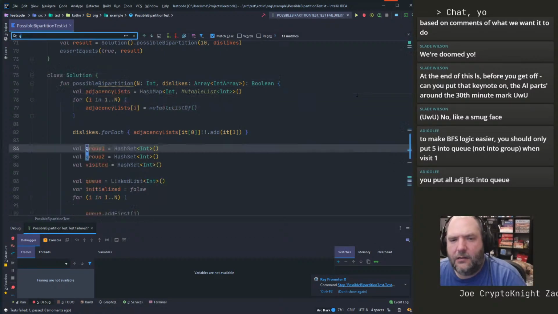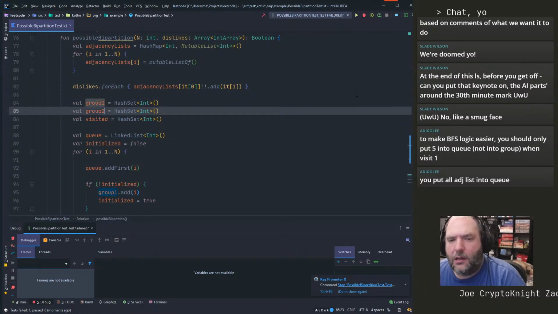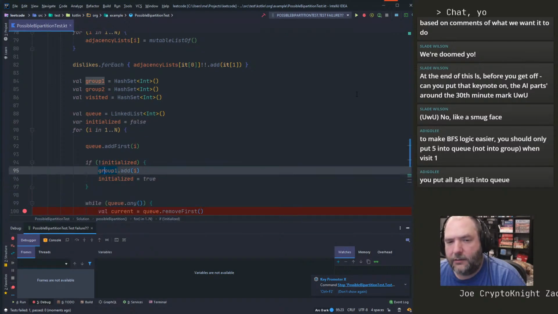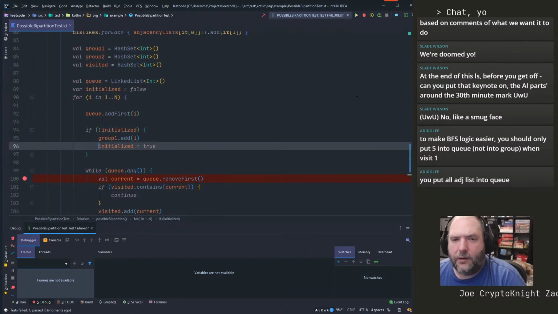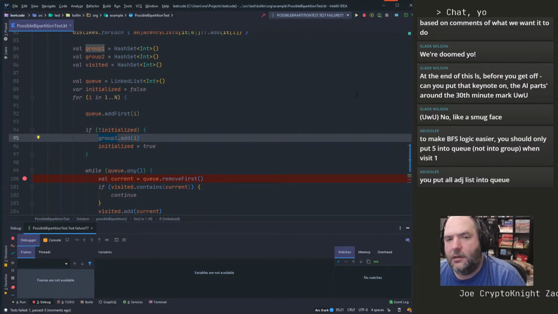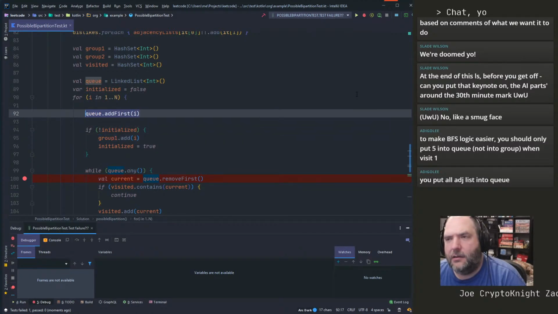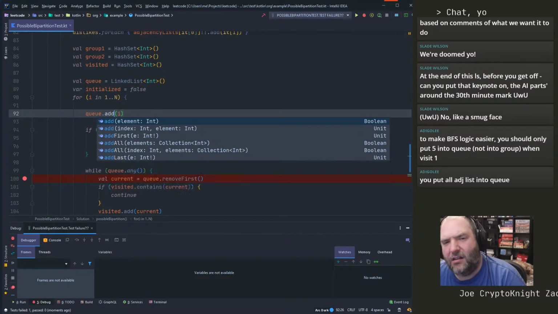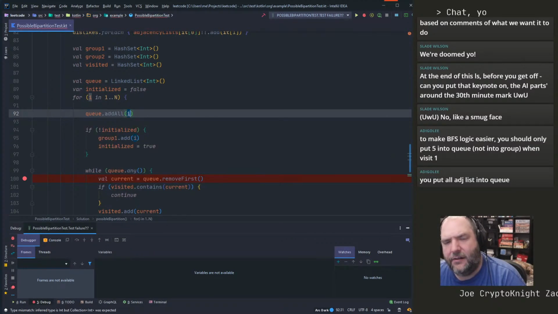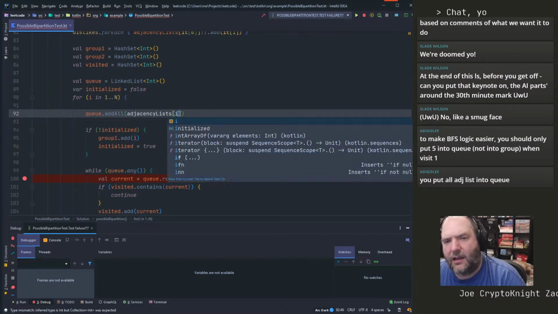So here, group 1, we add the first item. That's still correct. And what we want to do is, instead of adding the first item, we just add all its adjacency lists at I. That's what you're saying, right?